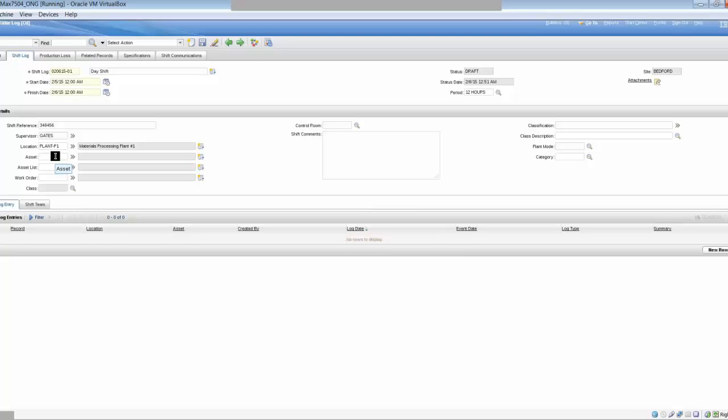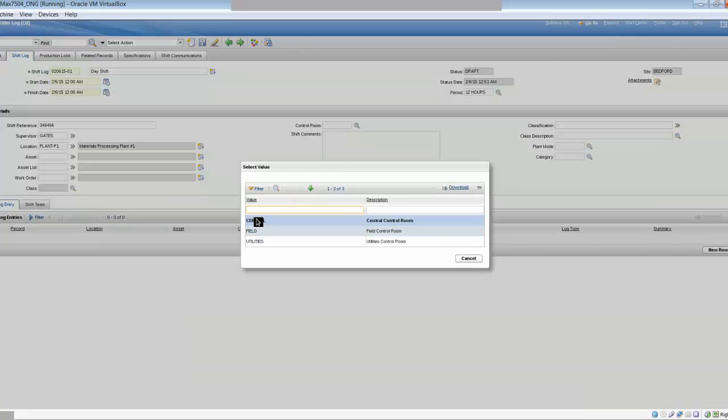So I just picked, again from my demo data set, a plant that sits in there. You could even say it's for a specific asset if that makes sense, if you're controlling a large asset, a group of assets or an asset list, or even a work order, like maybe it's related to a large turnaround work order or something, you could identify that you're monitoring that. Again, I most commonly see location being used here, but you would pick and choose the ones that make sense for your business. There's a control room drop-down here where you can identify a specific control room. Some people refer to them as consoles, really defining what you're controlling. And again, these fields would be updated to reflect your business, your facilities, your control rooms. The demo data set just has field utilities control room, central control room. I'm just going to pick one of those.